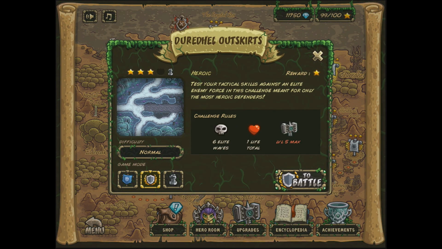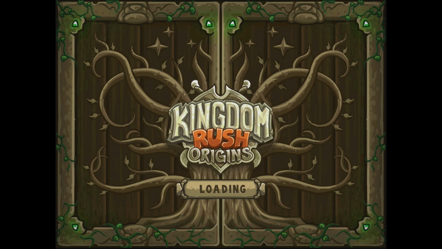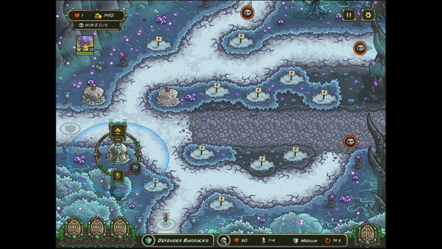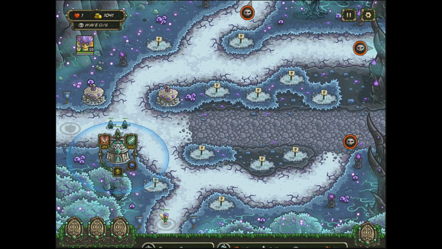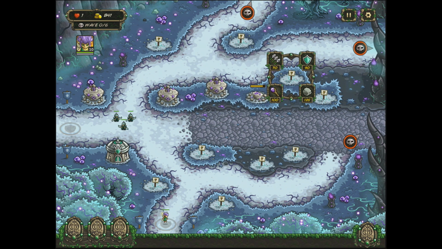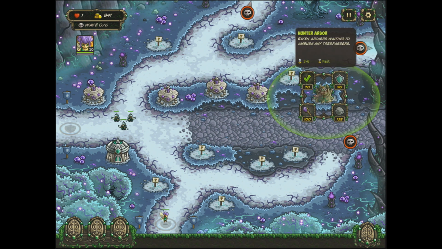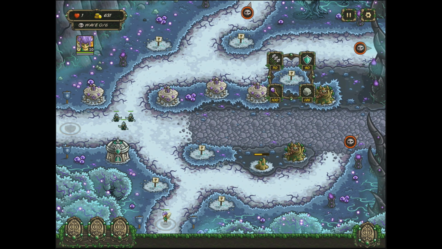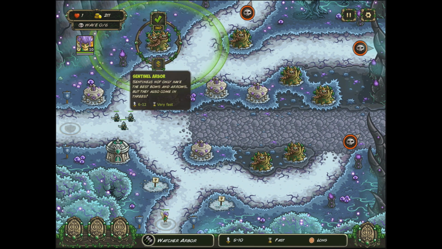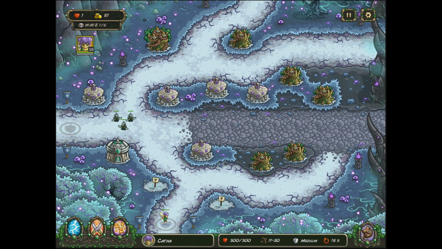This is Duredhel Outskirts Heroic Challenge. Probably the toughest challenge of these two levels, including the level itself. This is probably the hardest part of anything. It's very, very difficult, and I'm going to try and do you guys a pretty solid guide, but keep in mind that it is so difficult that a lot of micro is going to be required, and it is probably not going to work out on the first try. Hopefully at least this can give you some sort of guide to follow, and then hopefully eventually you'll get through it.